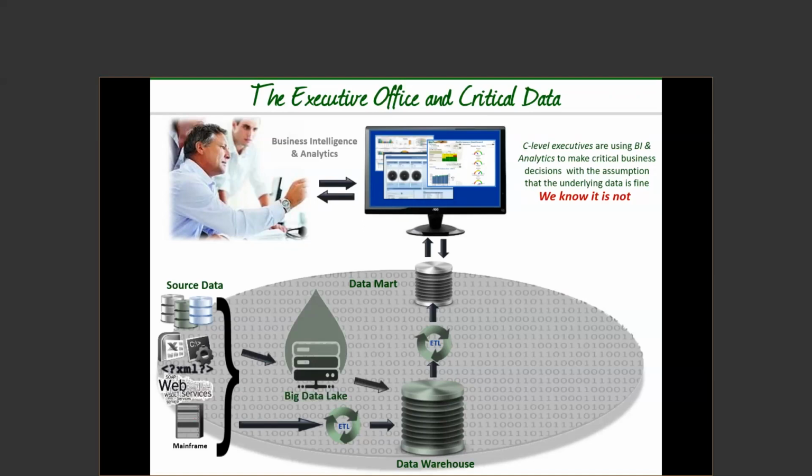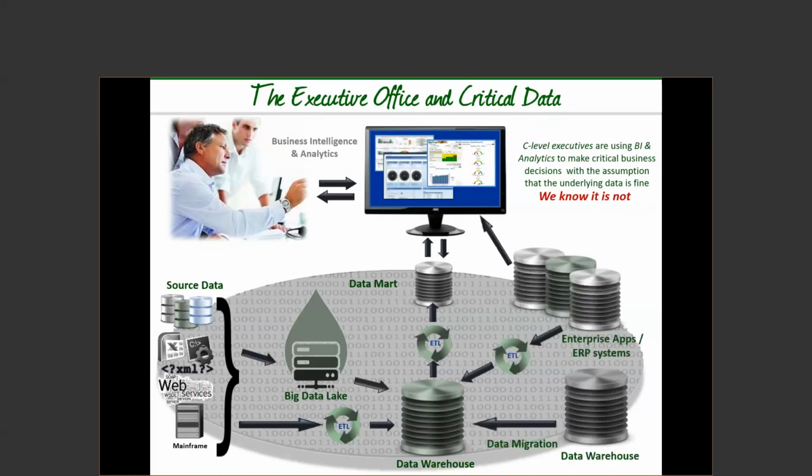At the same time, there may be a data lake in the architecture that's used for ingestion and curation of data. There may be a data migration project going on, as well as ERP systems that are feeding data to the warehouse as well as the reports. Anytime data is moving from one component of the architecture to another, there's a possibility of a defect or bad data being introduced. And that's a challenge that QuerySurge helps solve.